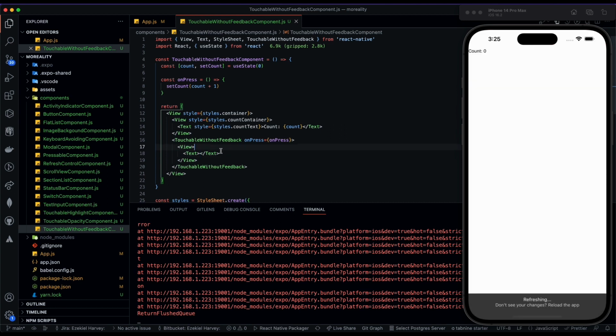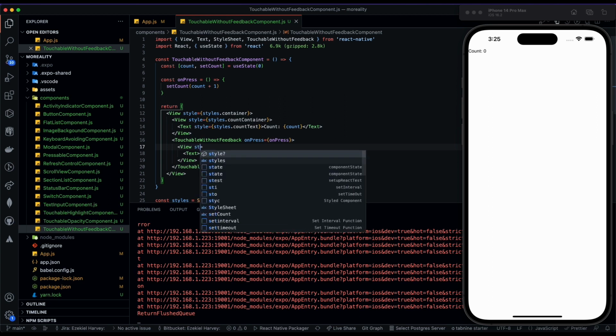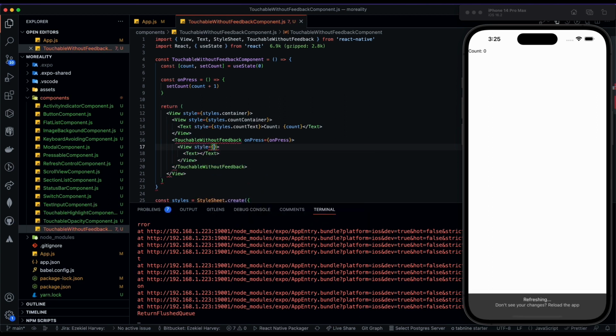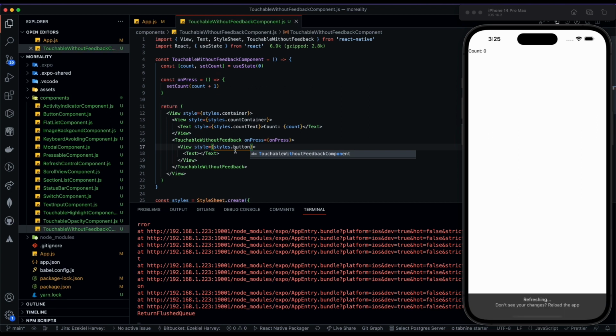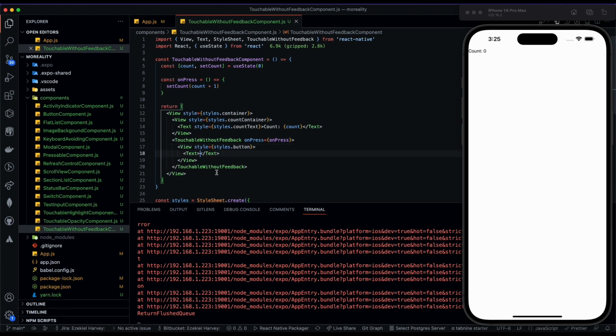Okay, cool. So in this view, it's gonna have style equals styles dot button, and then this text is gonna have Touch here. Okay, so now we have our whole component set up.